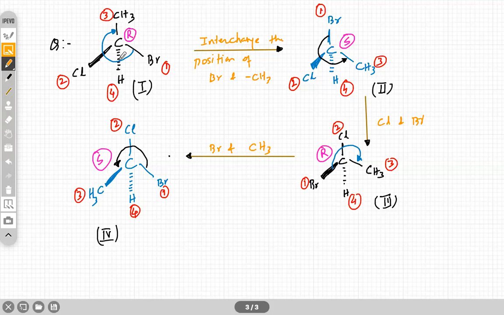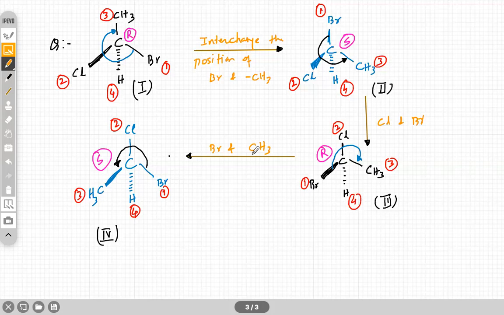So if I am considering from 1 to 4, if you have to go directly from 1 to 4, how many pair of exchange we have? 1, 2, and 3. Yes or no? Tell me. It's very important. From 1 to 4, if you have to go, 3 pair are getting exchanged, right?